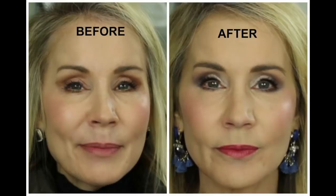As you can see in the before picture, my skin just looked kind of saggy and not firm. And as you can see in the after picture, my jowls really firmed up and my chin area looks a lot more defined. It just makes my face look a little more toned. Well, what happened is after using this for two and a half months, I started to realize that I was getting more lines down here.